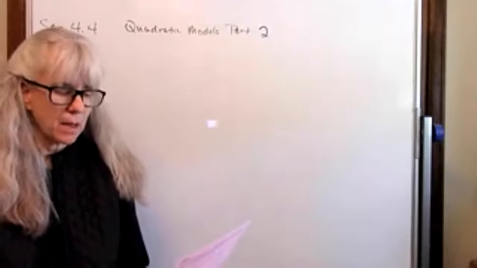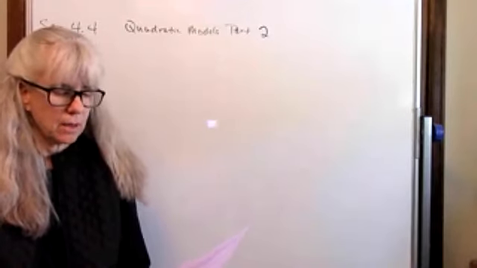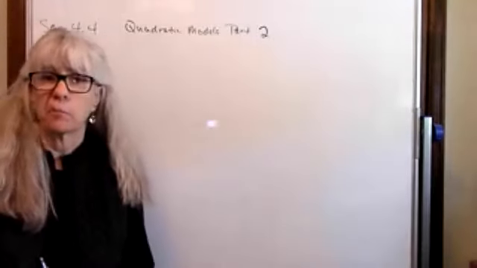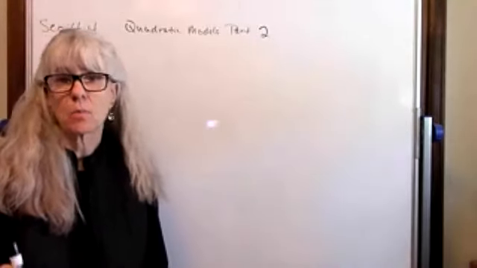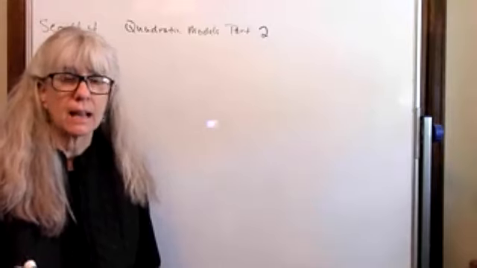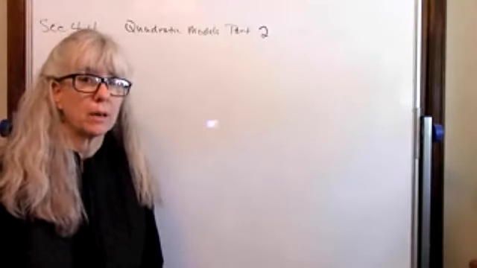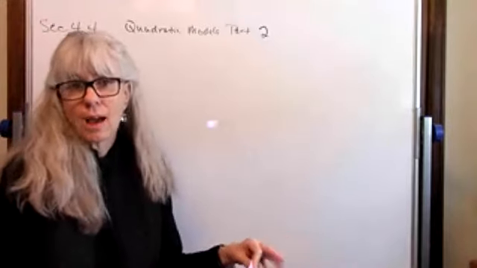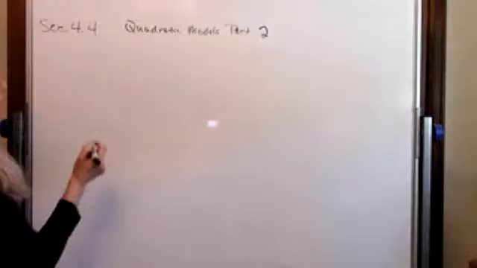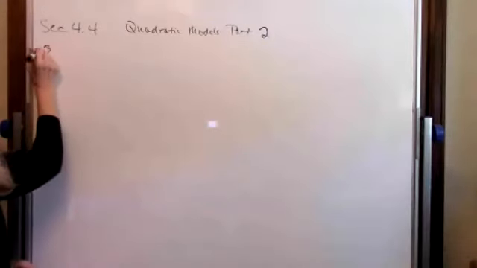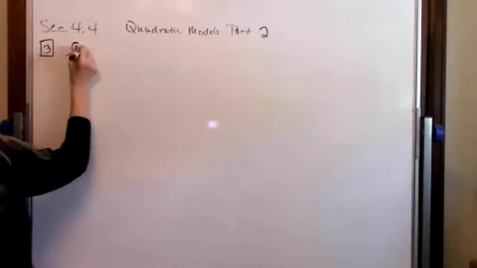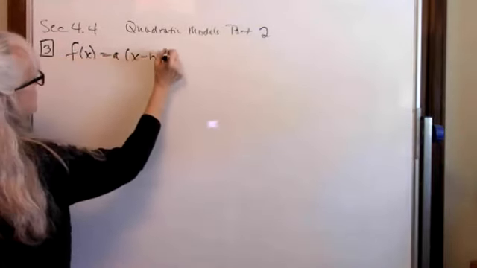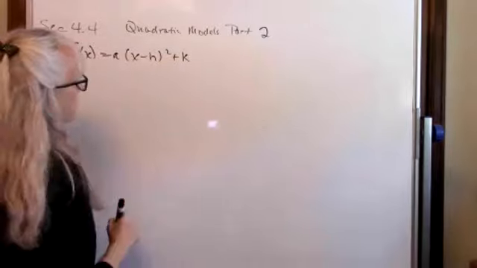Find the height of the cable at a distance of 1,000 feet from the center. This is also the height above the roadway. Okay, well, so this time they're not asking for a maximum or a minimum. What they're asking for instead is for us to write the equation of the parabola so that we can then estimate, if we're 1,000 feet from the center, what the height is. So we need the equation of the parabola, and I'm going to use the vertex form because it's the friendliest for us. So f of x is equal to a times (x minus h) squared plus k.